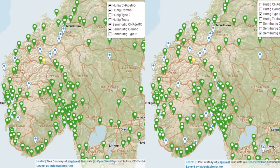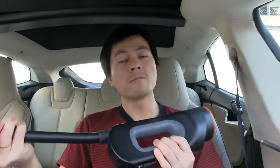On the other hand, those are the sites on the location, but many locations only have one of these CHAdeMO chargers. And the Type 2, because they are much cheaper, they cost about 1/10 of a CHAdeMO. A CHAdeMO station costs like 100,000 euros or something to install, whereas a Type 2 AC only costs less than 10,000, maybe even 5,000 euros. So on each location you will have a higher chance that the Type 2 will be available.